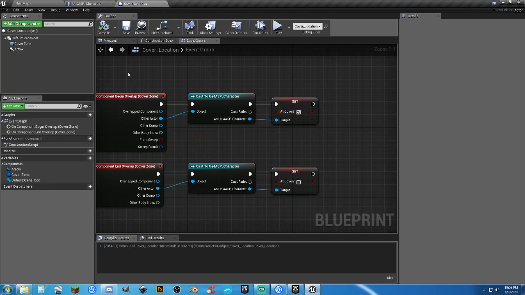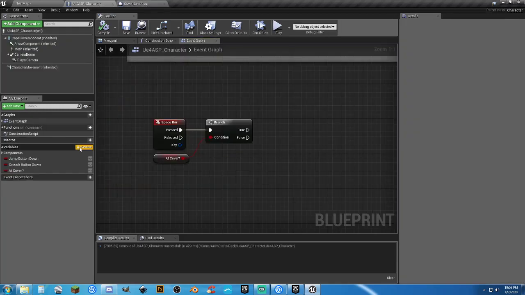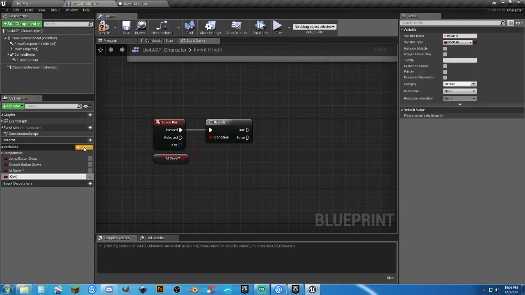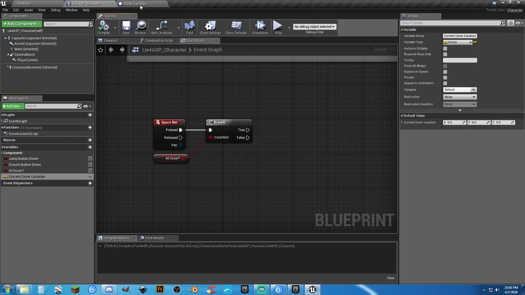have a cover location. So let's go ahead and add that variable in here. Current cover location. And that's going to have to be a vector. You know what? I'm going to make that as a transform because I want the rotation as well.